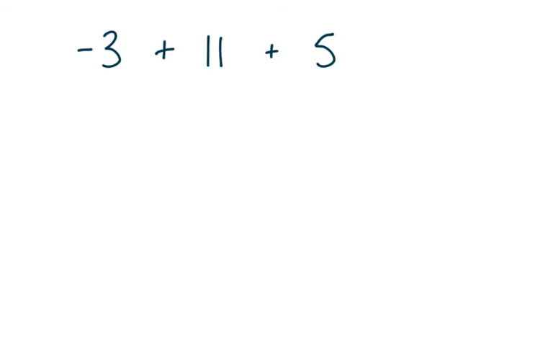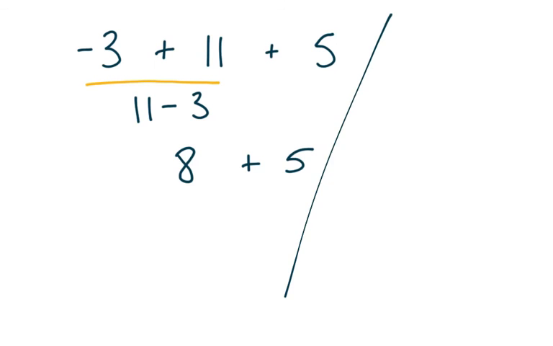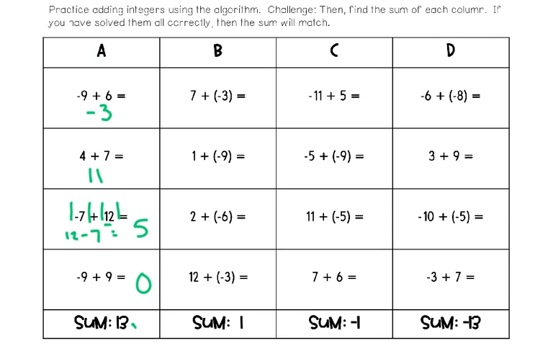When we do a problem like this in math, we want to go one step at a time. So let's start from left to right. Negative 3 plus 11 is the same thing as 11 minus 3. 11 take away 3: 10, 9, 8. So I'm left with 8. Then I want to bring down the plus 5. Everything starts turning into some sort of triangle whenever I'm doing this. It's an upside down triangle whenever I'm solving an expression. 8 plus 5, when I'm just counting: 8, 9, 10, 11, 12, 13. So my answer would be 13. That matches the sum of the column. So that's how I can check and know that I'm right.